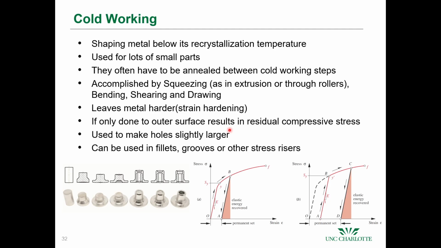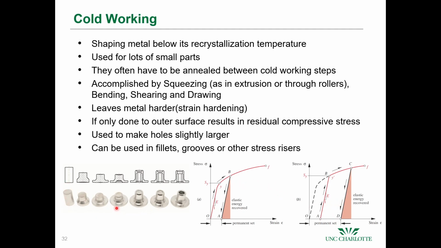If you're going through this process, you're pretty much following this here. If this is your material, you have a ductile material, this is your stress strain diagram, you exceed your yield stress and then you release that stress. So now you actually have a harder material because of this working. Then if you repeat that process again and you go up this curve from B to C, and then you go down and you can recover it. And this is your deformation. Okay, so you're permanently deforming this material.